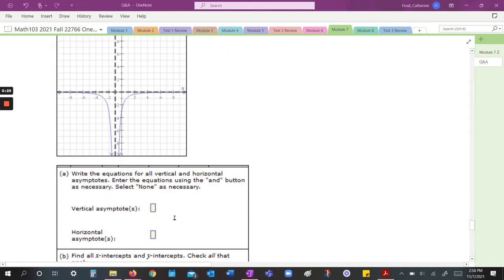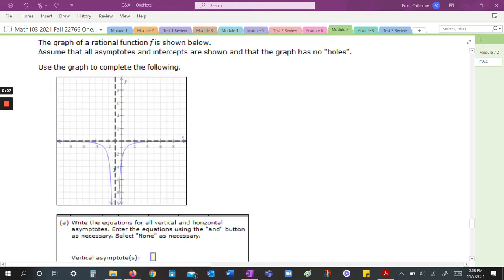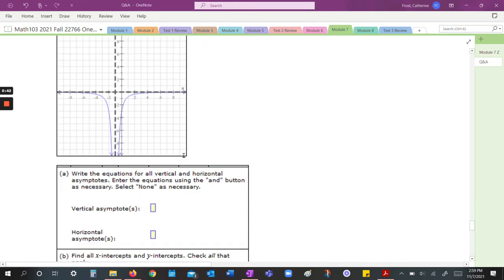Okay, so first off is the asymptotes. They are emphasizing the asymptotes with these dotted lines. The vertical line is, of course, the vertical asymptote. You may need to zoom in to see it really clearly, but it's at x equals -1. So we just have that single vertical asymptote, x equals -1.